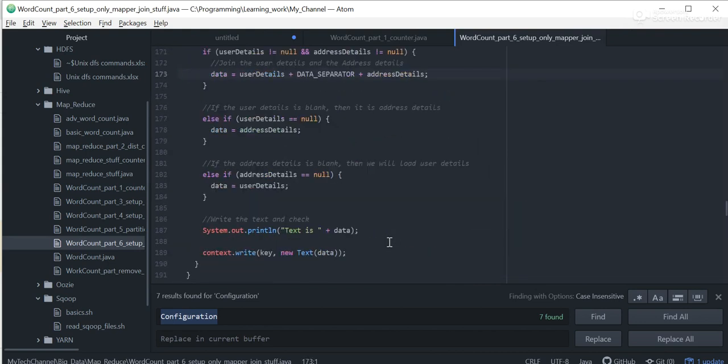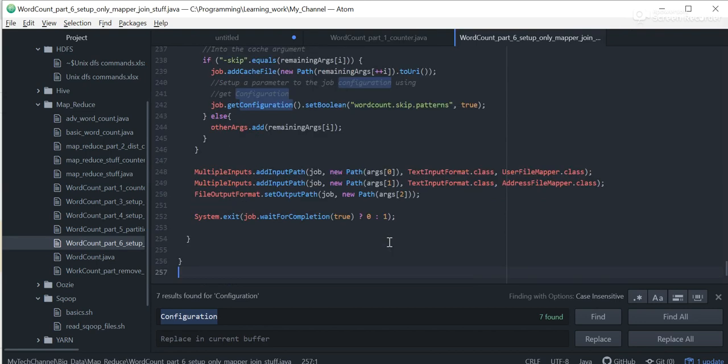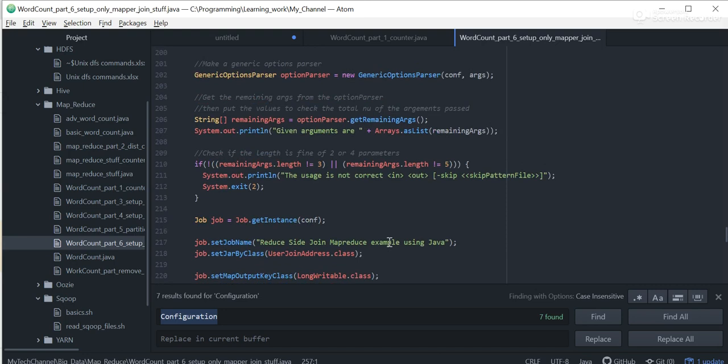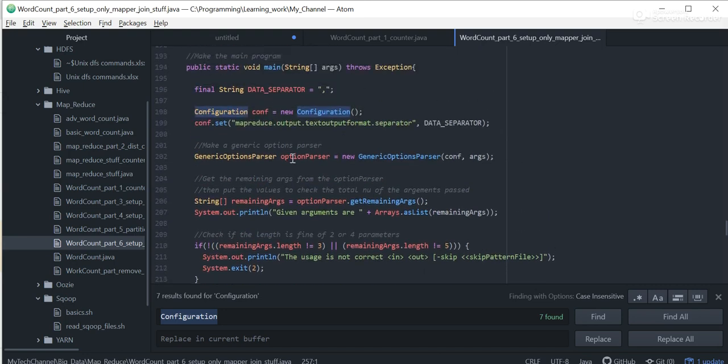I hope you have seen the concept of passing parameters, the enhanced parameter inputs in MapReduce; you can check that video.